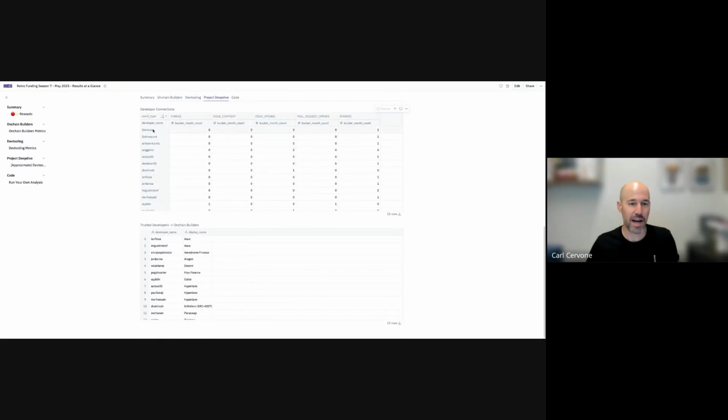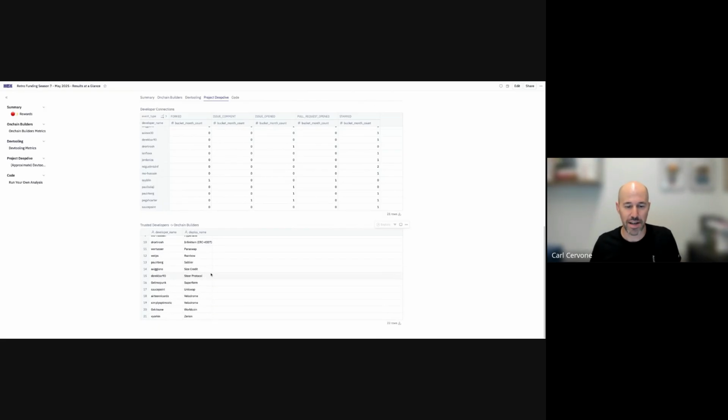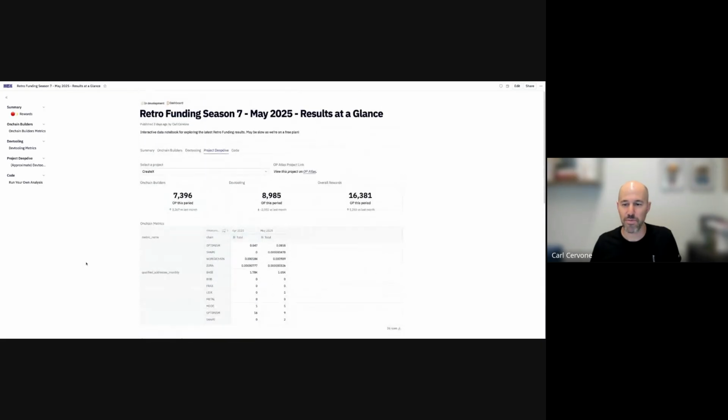It'd be cool if we could deep dive and actually identify who these people are. Just because I've been in it, I know some of these people. So for instance, this is one of the people on the account abstraction side. This person has done a lot of deep cryptography work. So it's kind of cool seeing them show up in the graph and you can see what they've done over time.